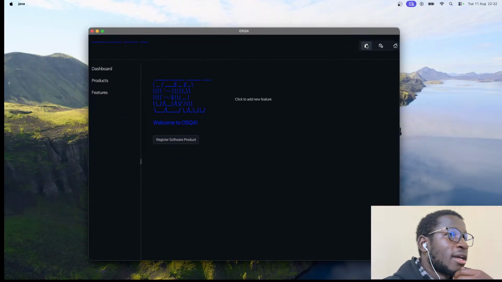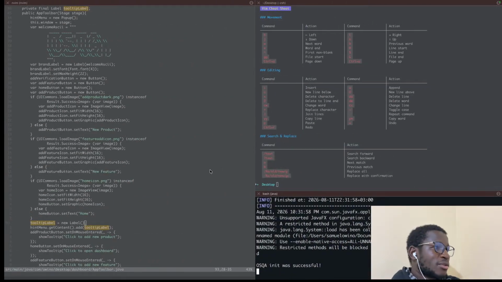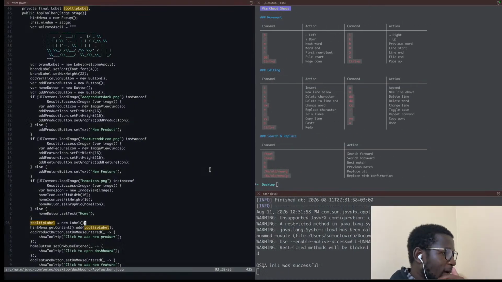So we get click to add new feature, click to add new product, click to open clipboard, and so on. So maybe I can shorten those to just add new feature, add new product instead of click to. It would not make sense to keep repeating myself.